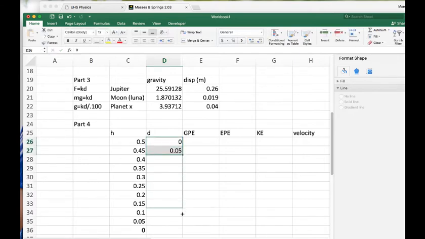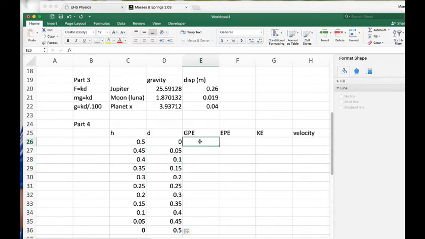I could grab both of those and pull that down, and that takes me up to 2, 3, 4. No, that's not good. Don't know why I did that. 0, okay, equals this plus 0.05. Guess all I need to do is drag that one down. There we go. So it's going to eventually pull the spring half a meter. Here it's falling from half a meter down to 0.